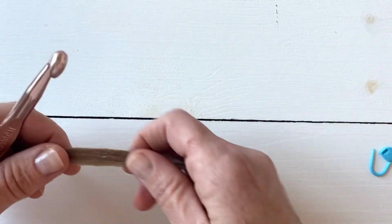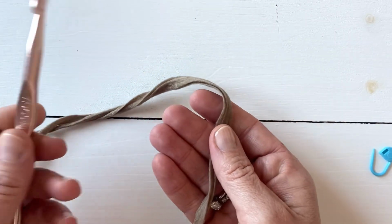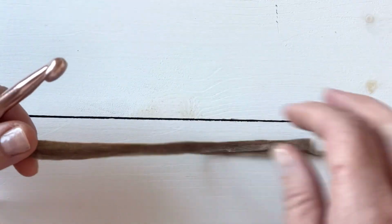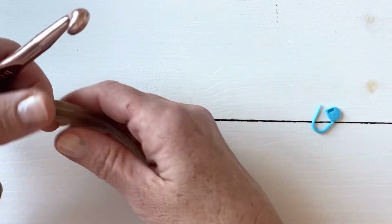Okay, so we're going to begin with a magic ring, and I forgot to tell you I'm using a 9mm crochet hook, but we'll check our gauge at the end of round 4. So you might need to go up or down a hook size, and that's okay. So we will begin with the magic ring.